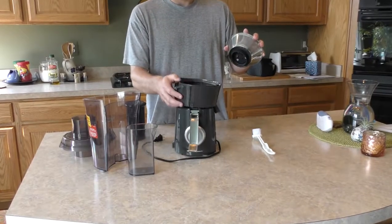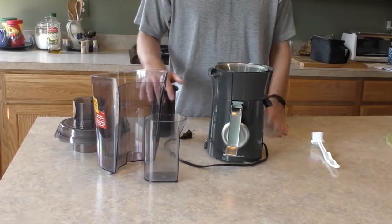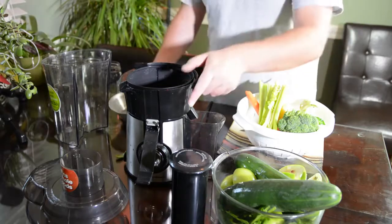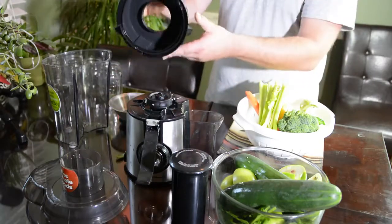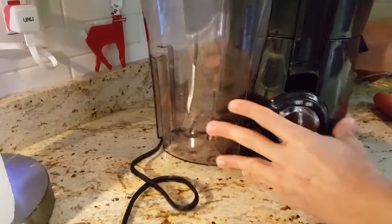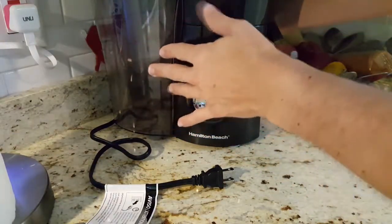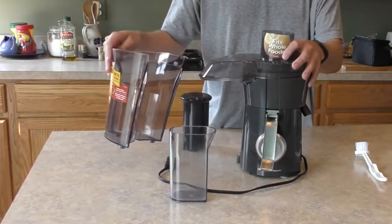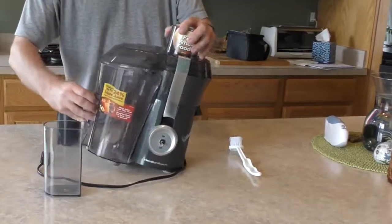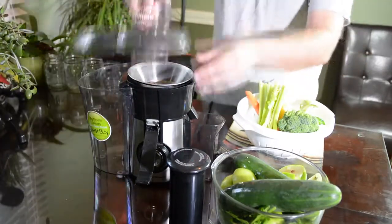Number three: Hamilton Beach Juice Extractor 76851. This Hamilton Beach model is perfect for those who are just getting into juicing or even seasoned juicers who simply don't want to break the bank. It cranks out 850 watts of power and has a three-inch wide chute that allows you to fit whole foods — like a whole apple — so you can spend less time cutting and prepping. All removable parts are dishwasher safe, making cleanup super easy, and it even comes with a handy cleaning brush. Owners say it works great on both greens and fruit and is easy to use and clean.